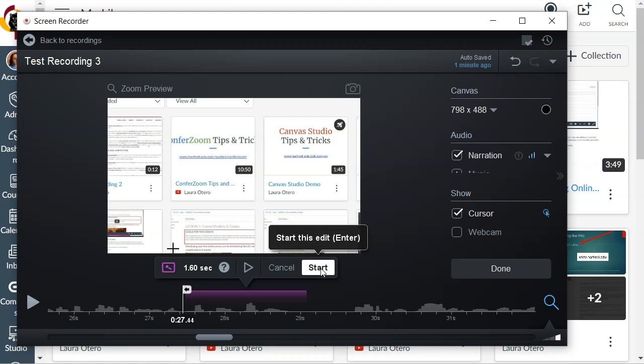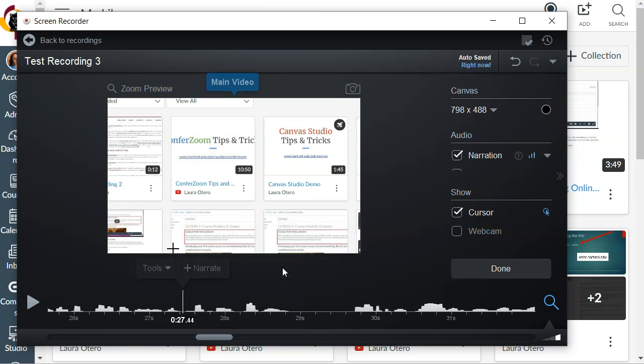It just edits the sound. So it gets rid of anything here and it replaces it with the new sound. So narrate, I use all of the time if I say something incorrectly. If the terminology has changed, this is a great way to do it. I just hit start and then I'll be able to go in there.